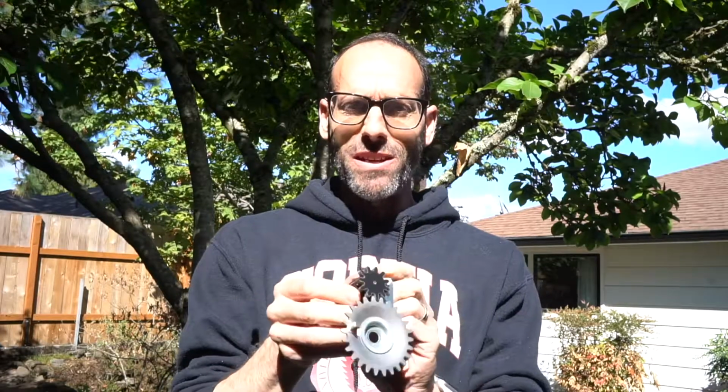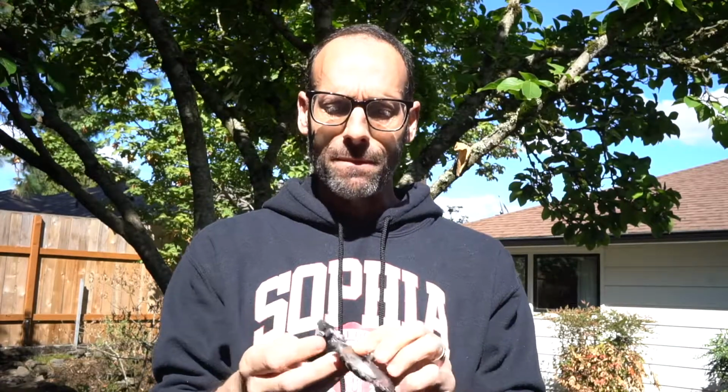Yes. You guessed it, this is a Jones counter. It's a pretty simple piece of equipment. It's actually really just a gear with a little doohickey on it. And so when you're riding a bicycle, this engages one of the spokes on the front wheel, and it spins a course, and then the numbers count up. Now this thing is made out of stainless steel, so it's actually quite solid. However, temperature can expand or contract metal a little bit if it's extreme.